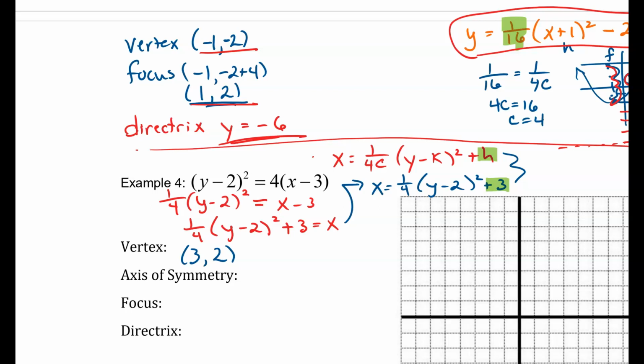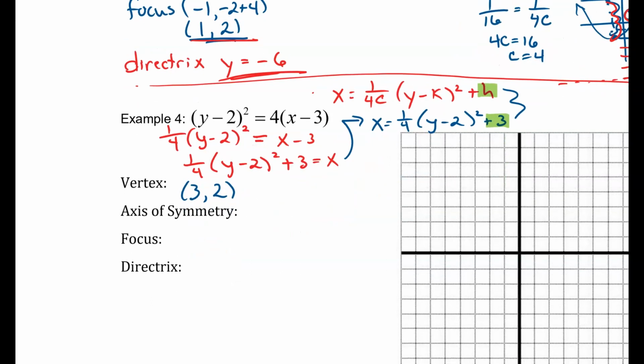Exactly. Now, what is your axis of symmetry? So we go here to 3, positive 2. And we have to decide which way it's opening. Well, this is positive, so I know I'm going to be opening to the right. So it's going to look something like this. Your axis of symmetry is this line right here. So your axis of symmetry is going to be y is equal to 2. Not too bad, right?